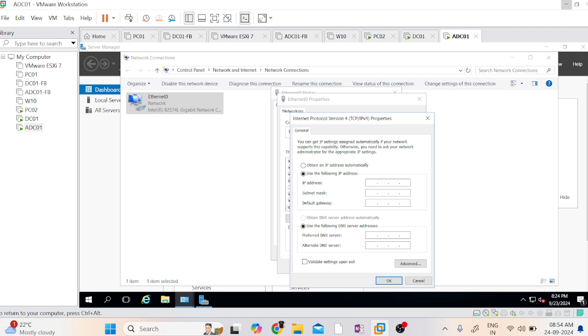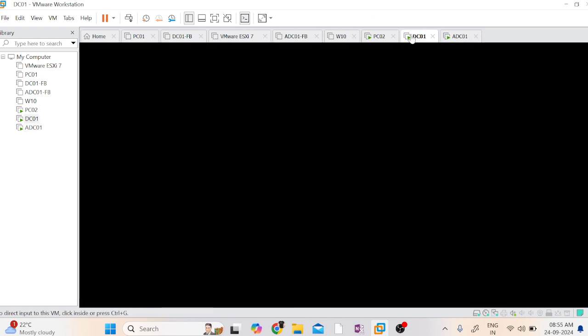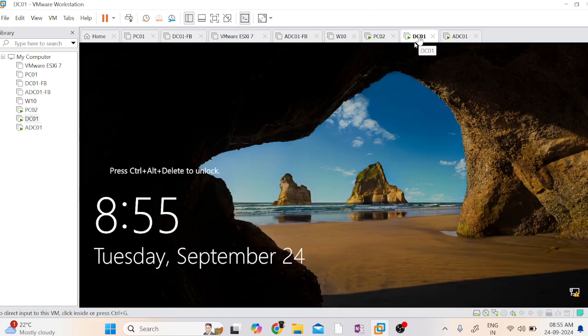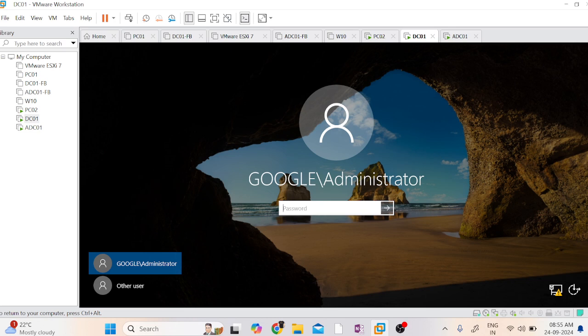I'll give the same IP address, 192.168.230.110, and 192.168.230.2 is the gateway. For the preferred DNS, I should always give the IP address of DC01. Let me verify that.